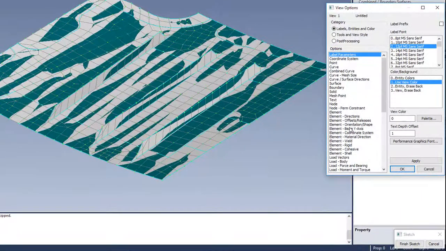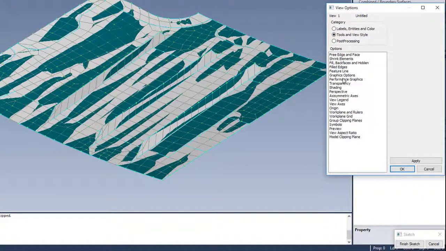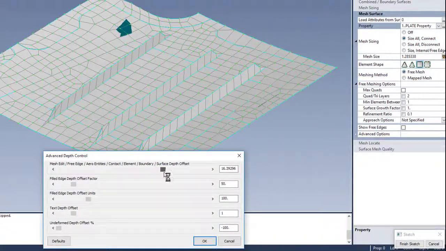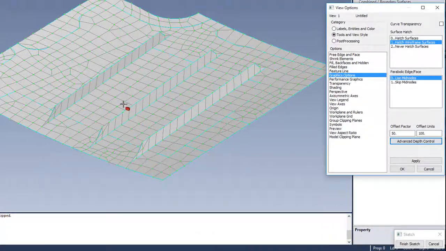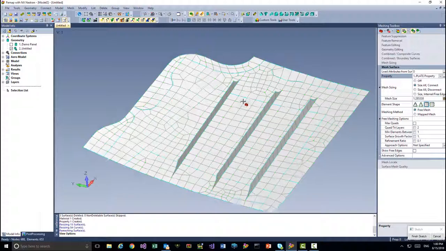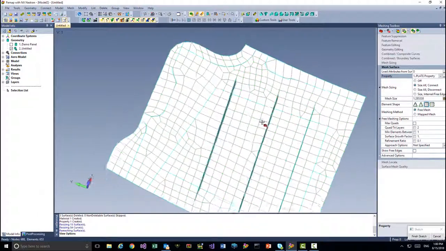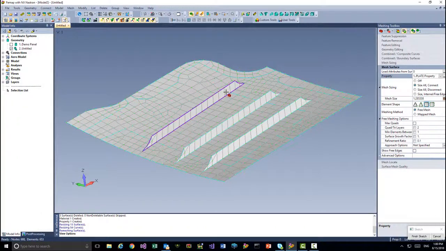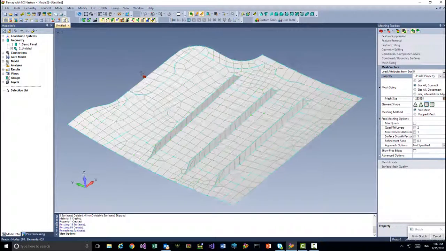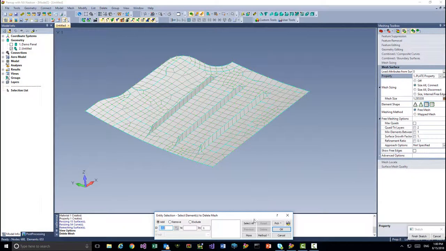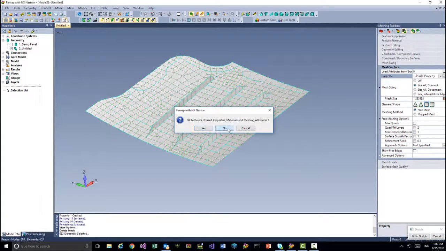Let me show you a little trick here when these surfaces are showing through. Graphics options. Let's move the surfaces back, elements forward. So we got a pretty good mesh. Now I'm going to show you some tricks here in the toolbox if you really want to get an absolutely perfect mesh on this piece, or a much better mesh. We're going to try to make some more map meshing regions. So let's delete this mesh for now, and then we'll start doing it live. Let's just delete this, keep our property.